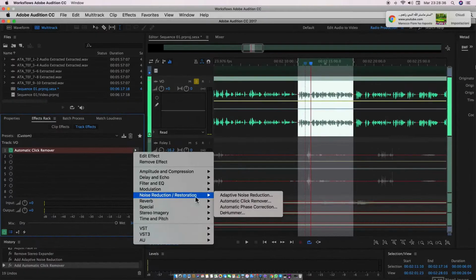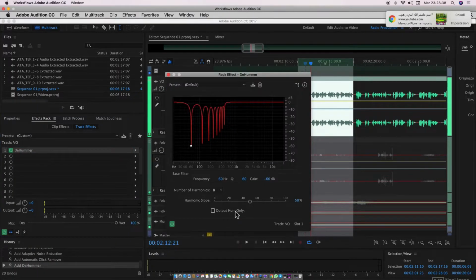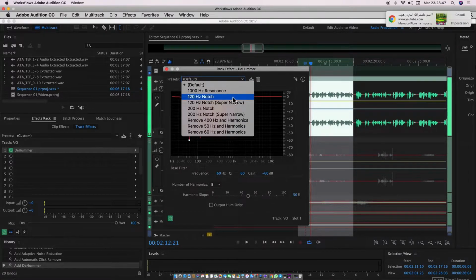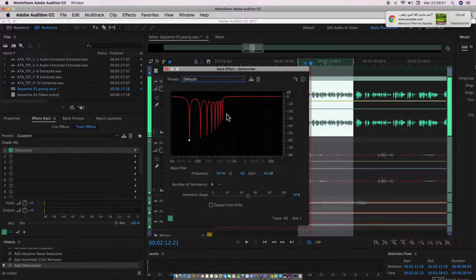One of the other interesting effects here again is the de-hummer. If you have audio with hum in it, which can be really difficult to get rid of, this plugin is actually designed to help you do that. You have specific frequency settings here, so you might want to remove a very specific frequency from your audio. You can go through these and you can of course audition each one to see what works best for you, and then you're also able to modify that and move the hum removal settings around.